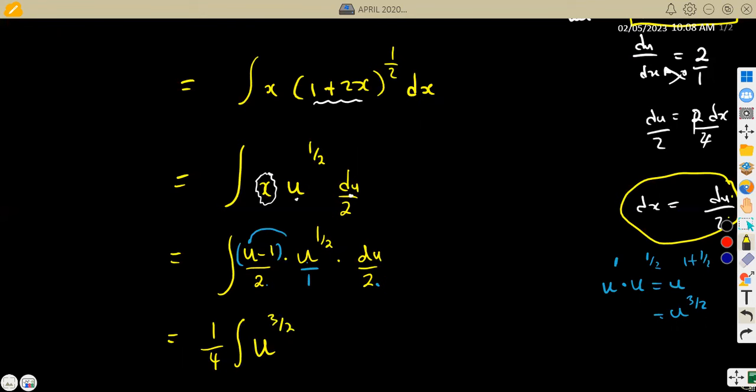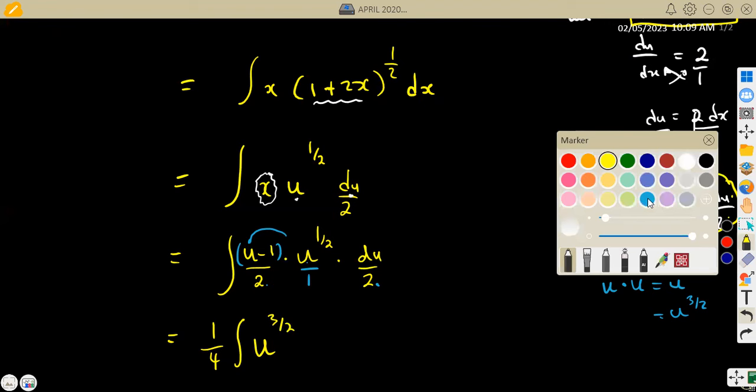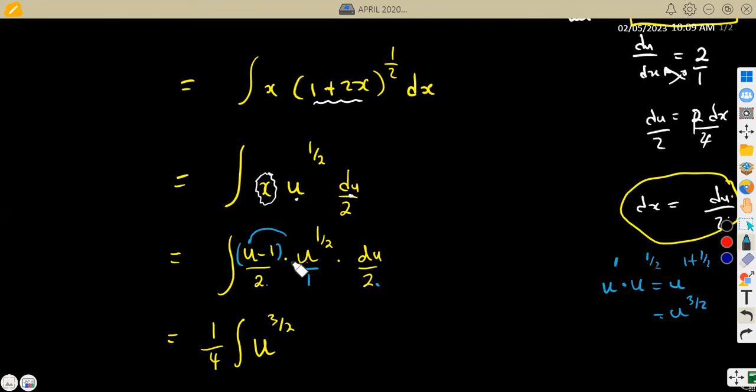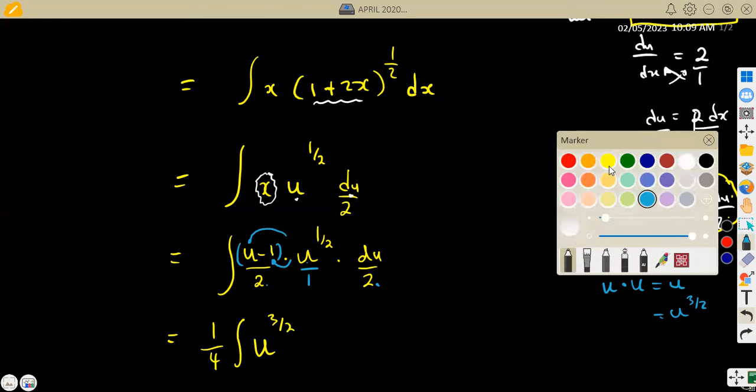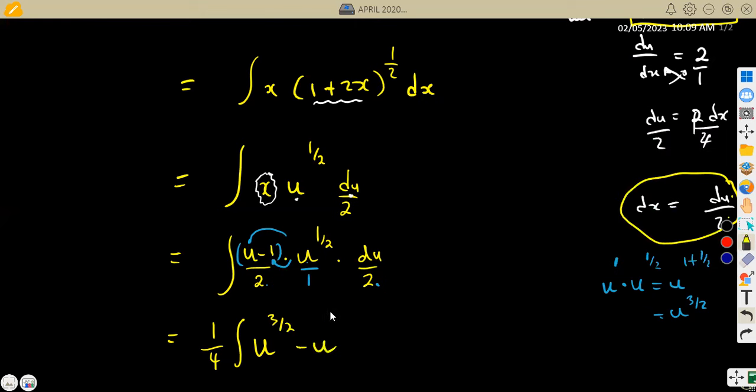Okay, we do the same here. We multiply to expand the bracket, that u to the exponent of a half times this minus 1. So if you multiply, that's going to be minus u to the exponent of a half. So that's what we have, and we remain with du. Take note, the 2 are already out, we multiply these together, 2 and 2. This is the one that gave us this 4. So it's 1 over 4.